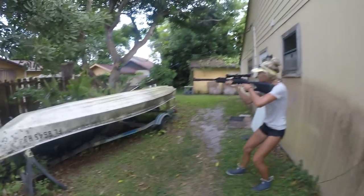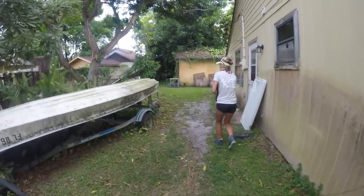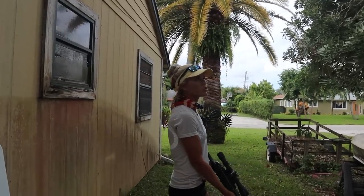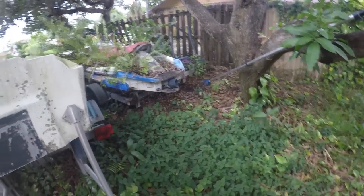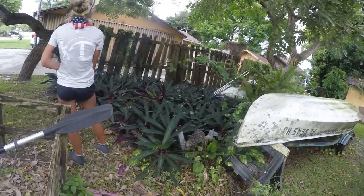There's another one right there. Get down, get down. Did I hit that one, or did he go back up in the tree? I definitely hit that guy. He fell out. He's hurt. Come over here so you can film him if you want.